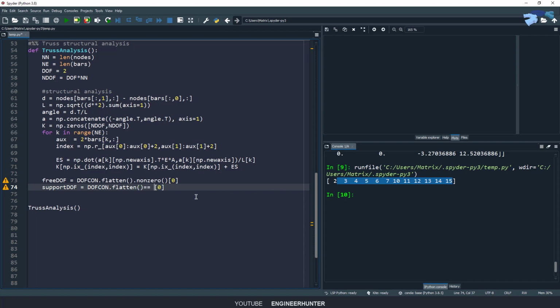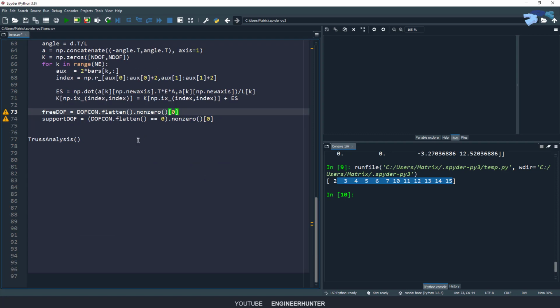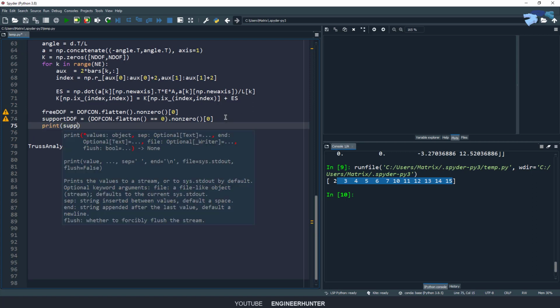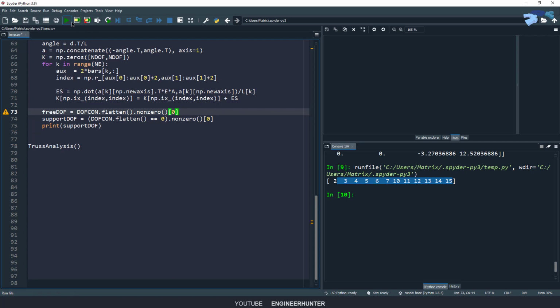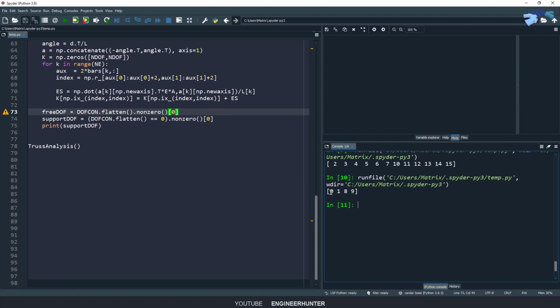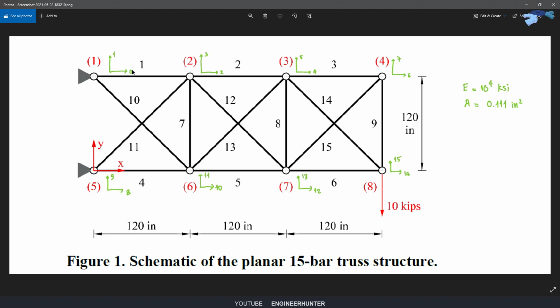So I'm going to input this equal to 0, and add a bracket. Now I can show you the result again. So this is the support degree of freedom, 0, 1 and 8, 9.